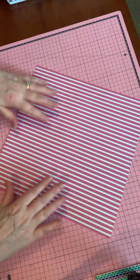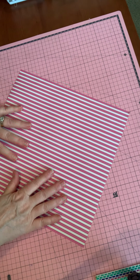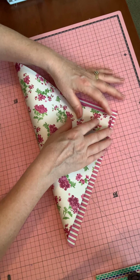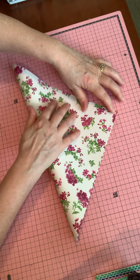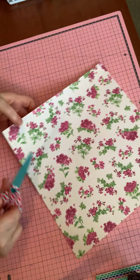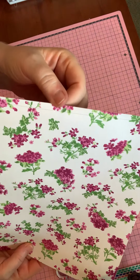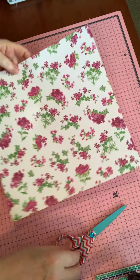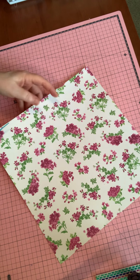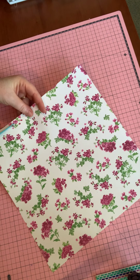So here, this is what we do. I think I'll keep the striped for the inside. So basically, well, I can see I didn't cut this down. I'm gonna have to do that. On this paper pad, you can see the dotted variegated line. I need to cut that off to make it a legit 12 by 12. So just doing that now.